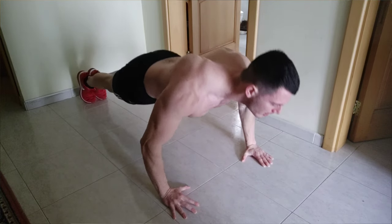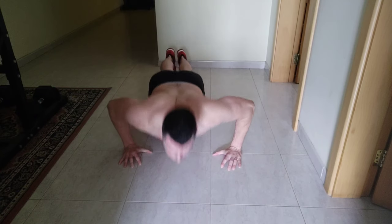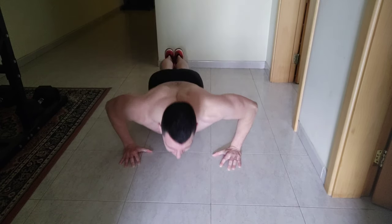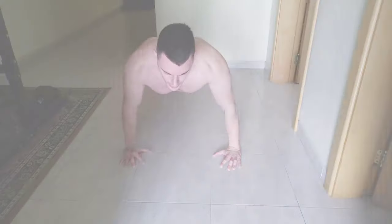The next type of push-up is what I like to call absolute control in your push-ups. I'm referring to the negative push-ups. When you go down, you have to go down slowly in order to increase the tension in your chest, and when you go up, you go up at a faster pace. As you can see, I'm going down at a slower pace and pushing up at a much faster pace — that is the main goal of this exercise.